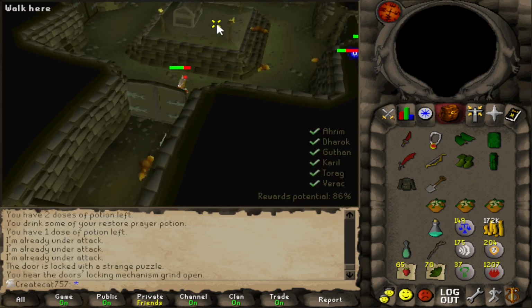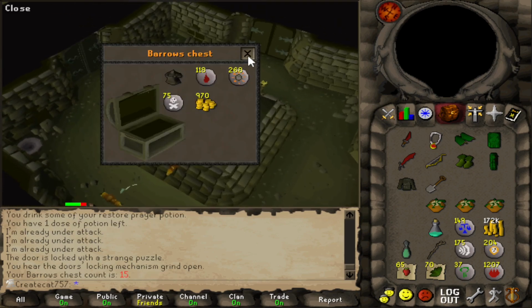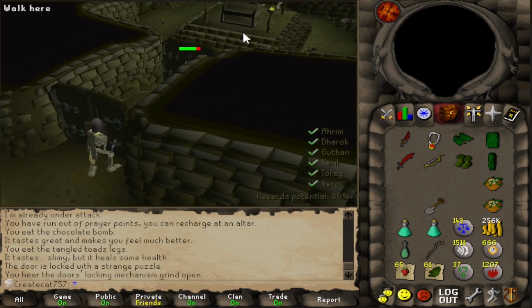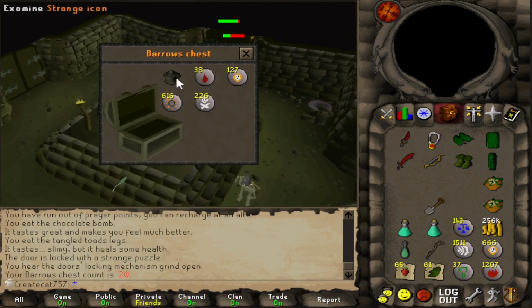Now this is going to be chest number 15. And any back-to-back-to-back? No, we do not. Alright, this is going to be the last, kill count number 20, and we get nothing.